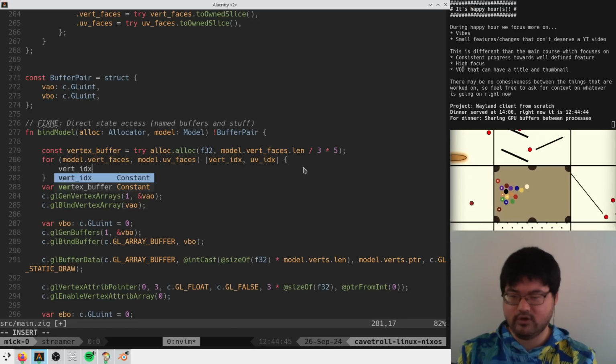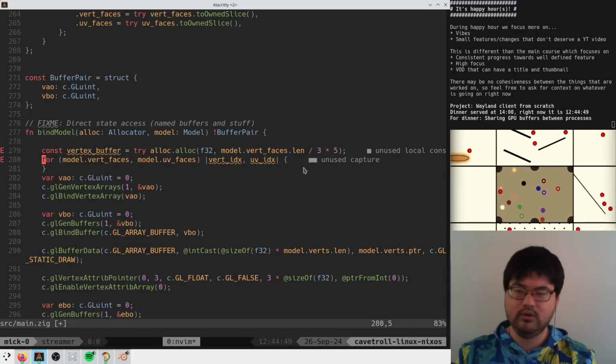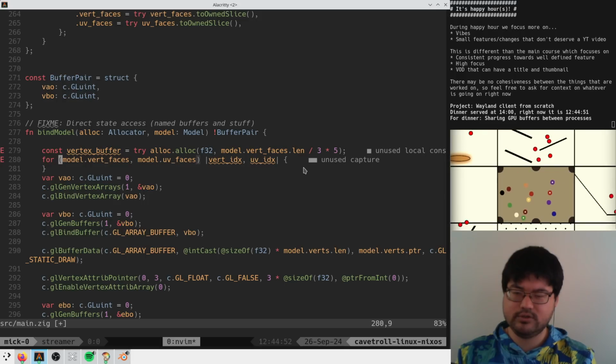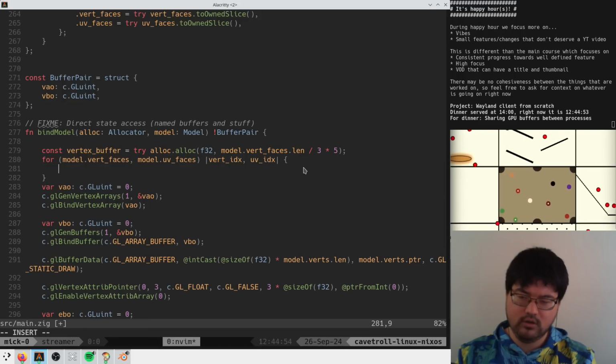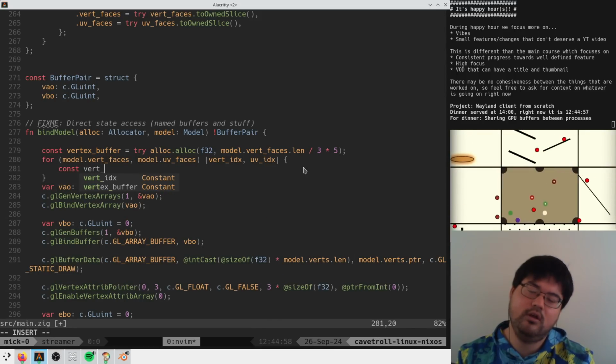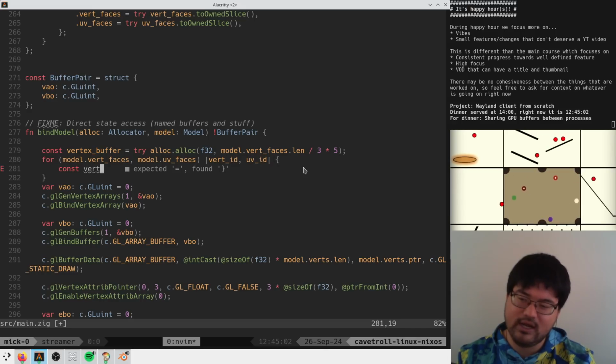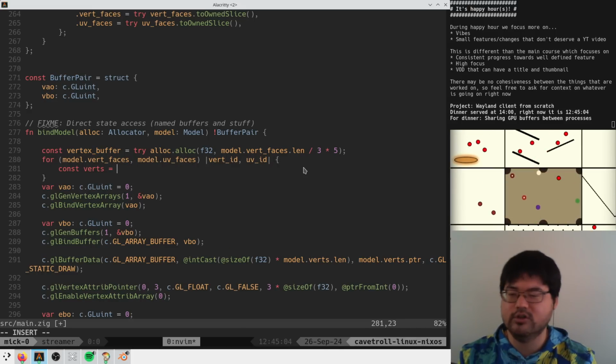So then we should just do like vertex buffer. So yeah, we do our const vert. I guess we'll call this in ID, which is different than IDX. Or verts, we'll call it.